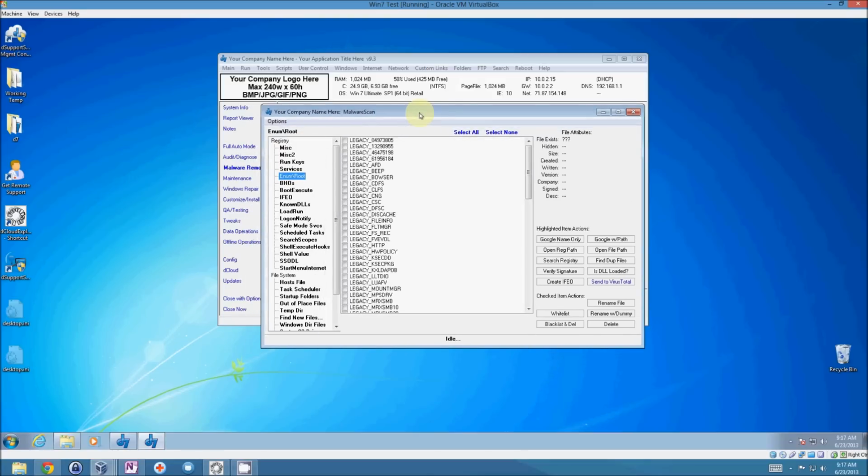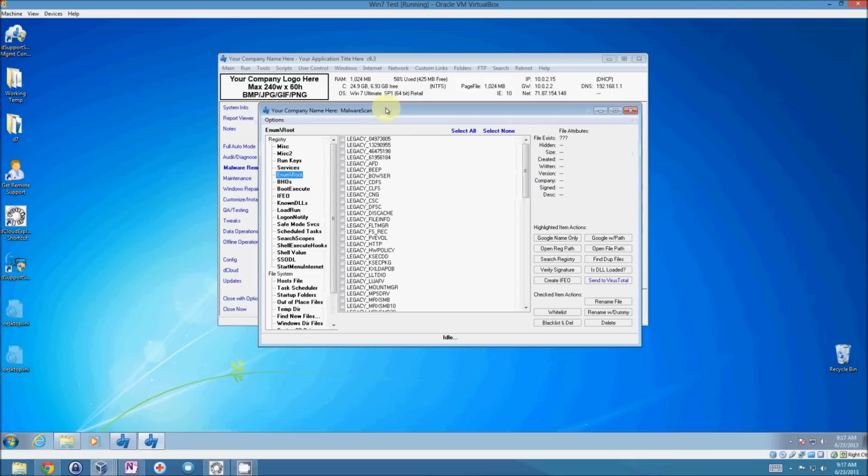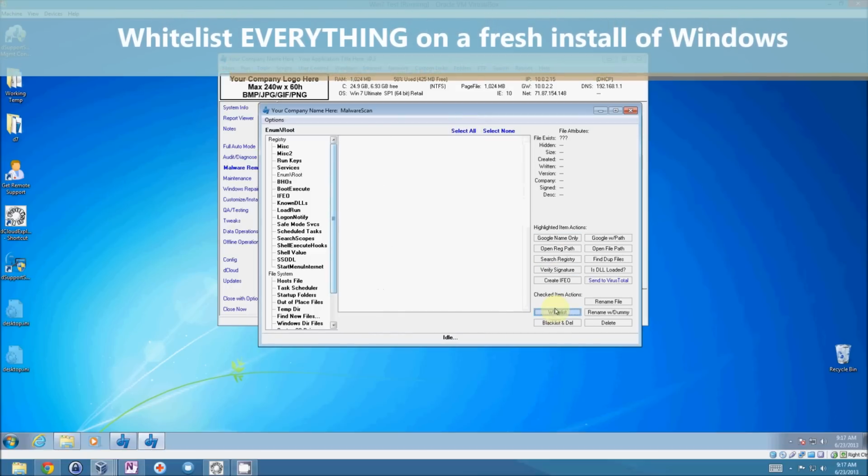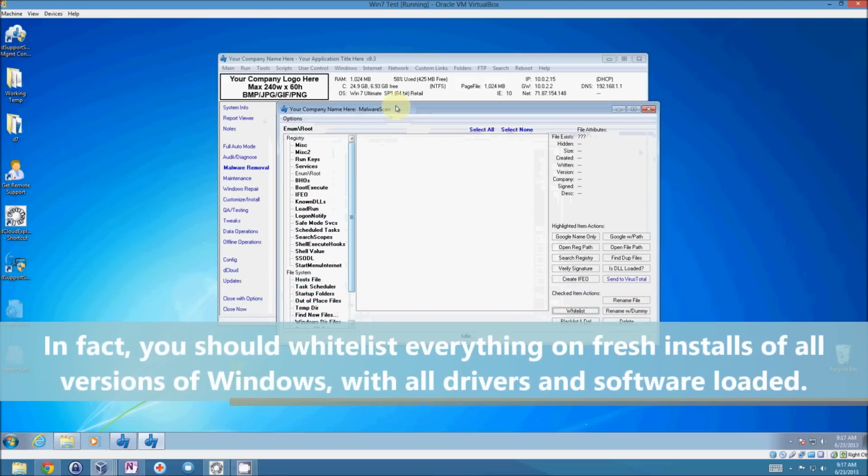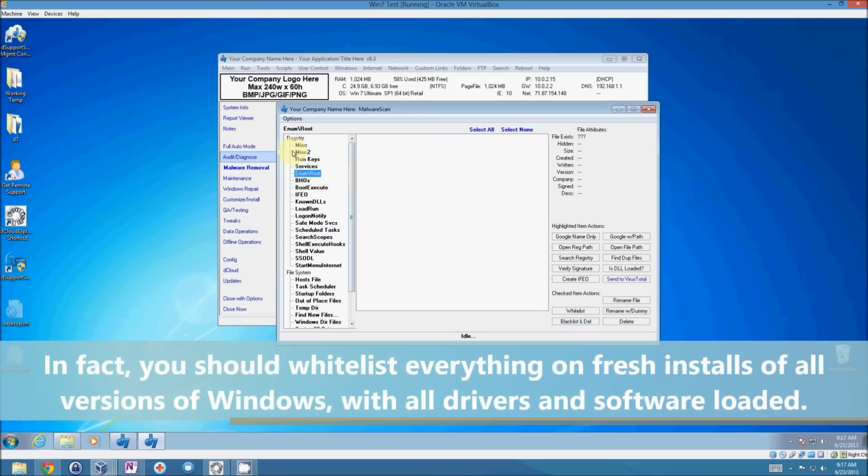And this is going to help you scrutinize what is supposed to be there and what is not within the results, because the theory with whitelisting is not that you want to research or know exactly what every item is. I happen to be on a fresh install of Windows, and what I'm going to do is whitelist everything. The reason is that on the fresh install, I know everything is good. So the next time I take MalwareScan to a dirty system and I have these definitions with me, it will no longer find any result that matches that whitelist. This can come in handy because you don't have malware on the good system, but you'll have it on the bad, so it'll be a lot easier to pinpoint.